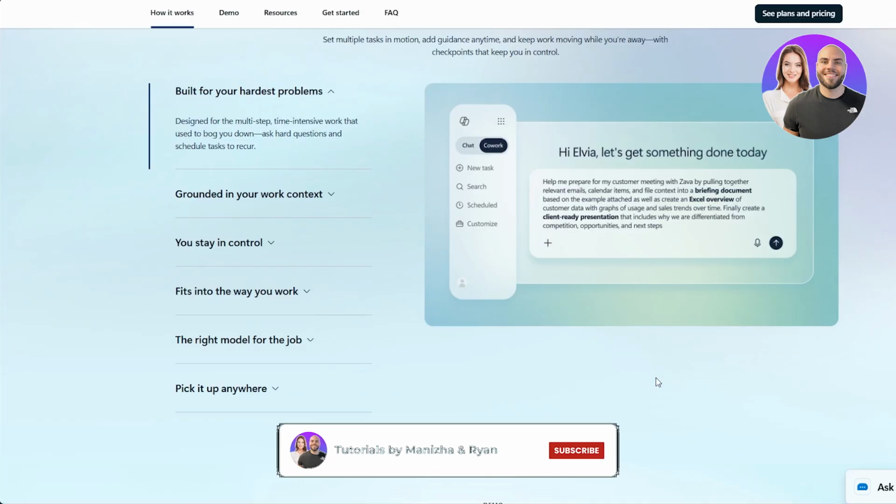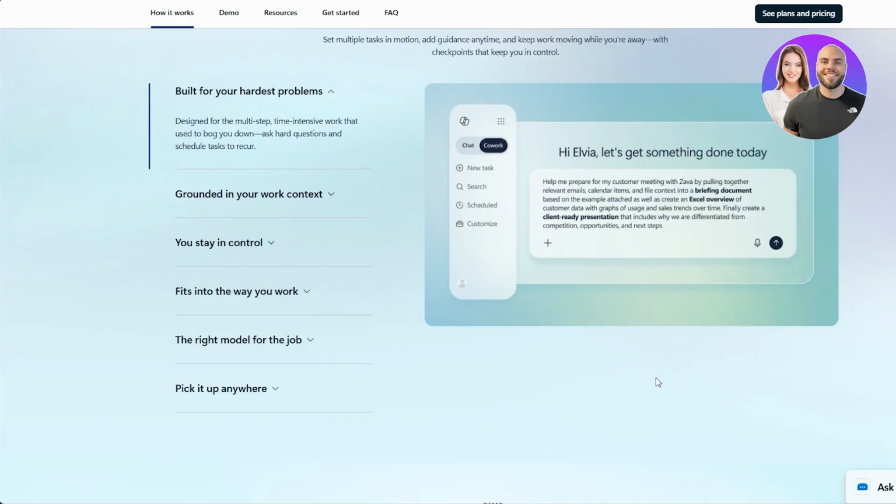Now, Cowork processes this description and breaks it into structured phases. So there's the research phase, the drafting phase, and the presentation phase, with suggested steps for each of them.